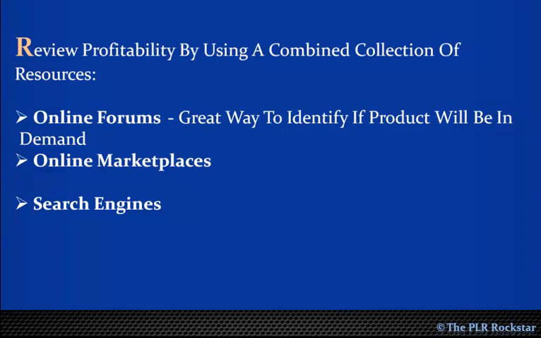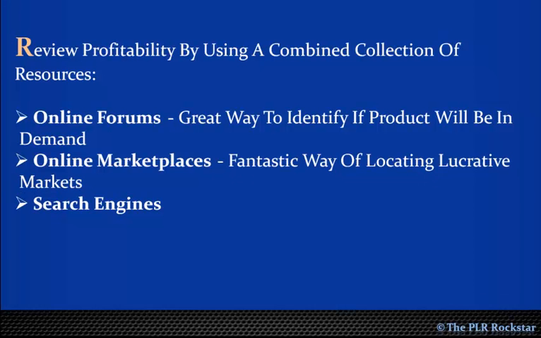Online marketplaces, including ClickBank.com, are a fantastic way of locating lucrative markets worth exploring. Since ClickBank is a digital marketplace, it's extremely easy to pinpoint what topics are selling, as well as the overall demand and competition. Search engines are yet another quick and easy method of evaluating potential niche markets.